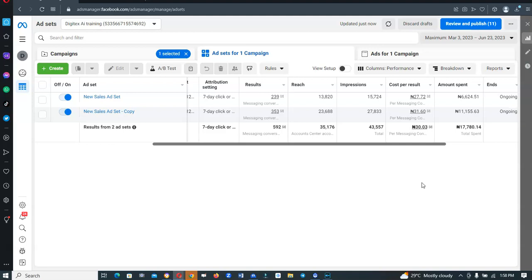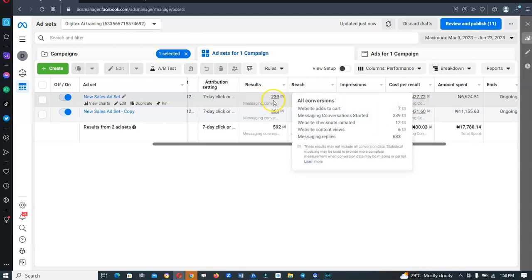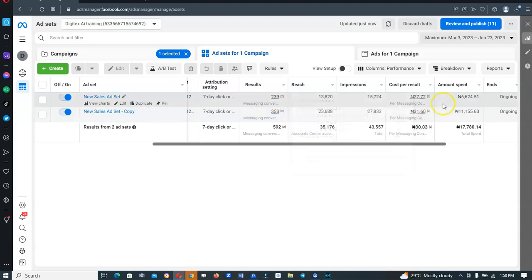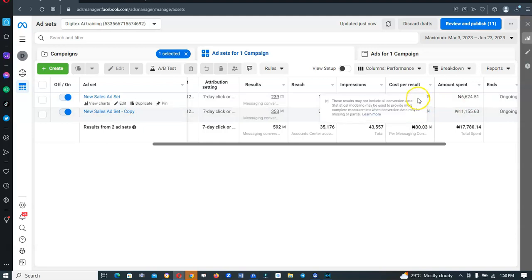For each person that messaged you, let's assume here they said we spent 6,000 plus, and this number of people have messaged me. The result is 239, and if you divide the 6,000 plus amount by this number, it will give you this cost per result.